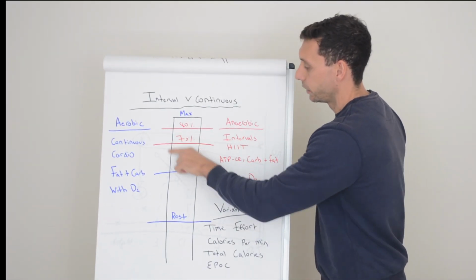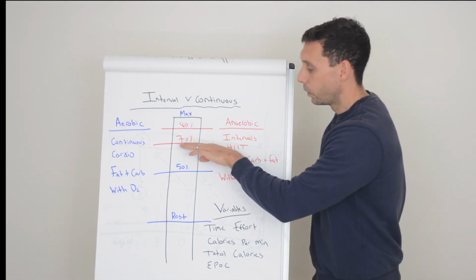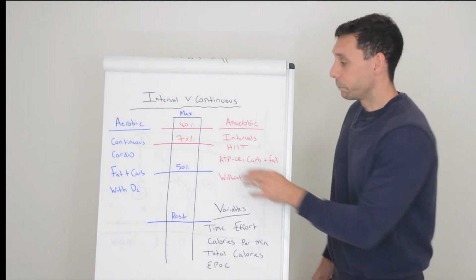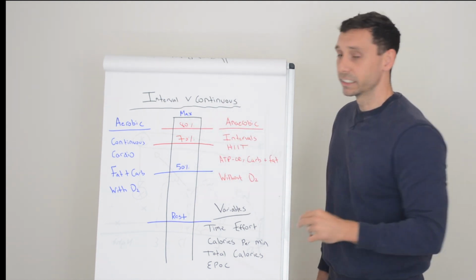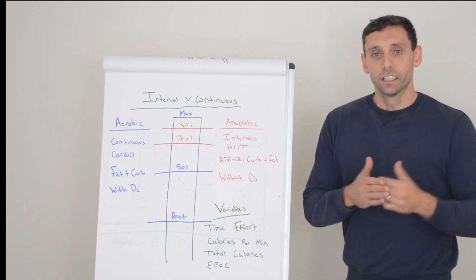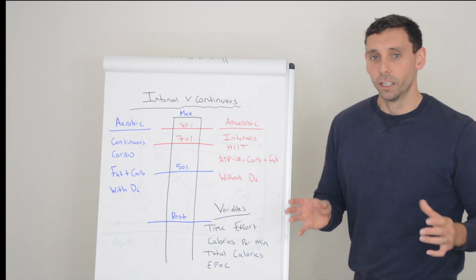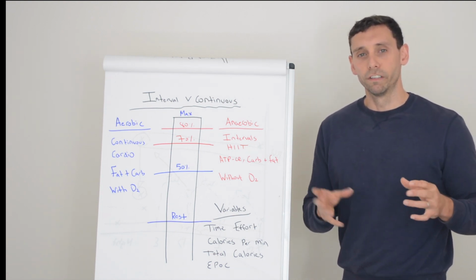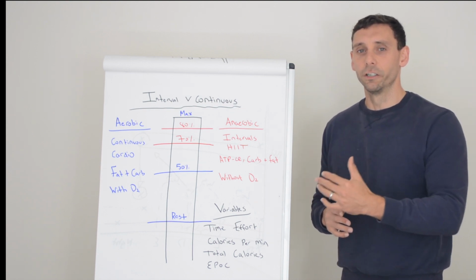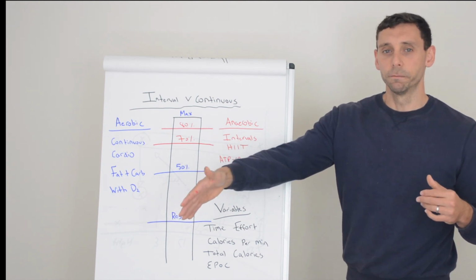Now, this 70% line, this is when it's going to tip into higher intensity. But this will vary for different people. So less fit people will tip into higher intensity earlier, and more fit people will tip into higher intensity later on. So for example, Mo Farah, he will not tip into that high intensity zone until he's about 80-90% of his max heart rate. And that's why he's able to sustain cardiovascular work for such a long time, like a marathon, and bash it out in just over 2 hours. Because his cardiovascular system is so well developed that he doesn't tip into that high intensity zone until he's at really high percentages of his max heart rate.